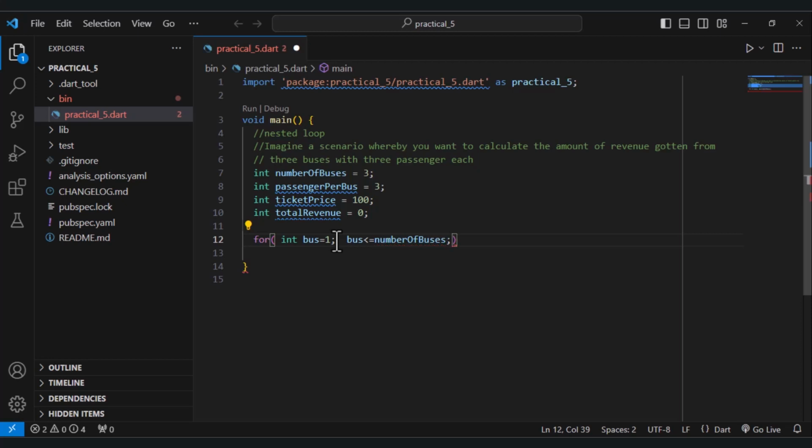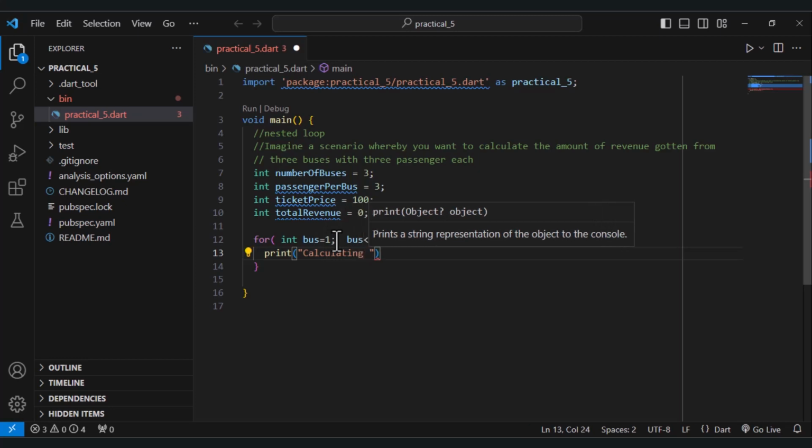Then finally the incremental part. So here we want to print that we are calculating revenue for bus.